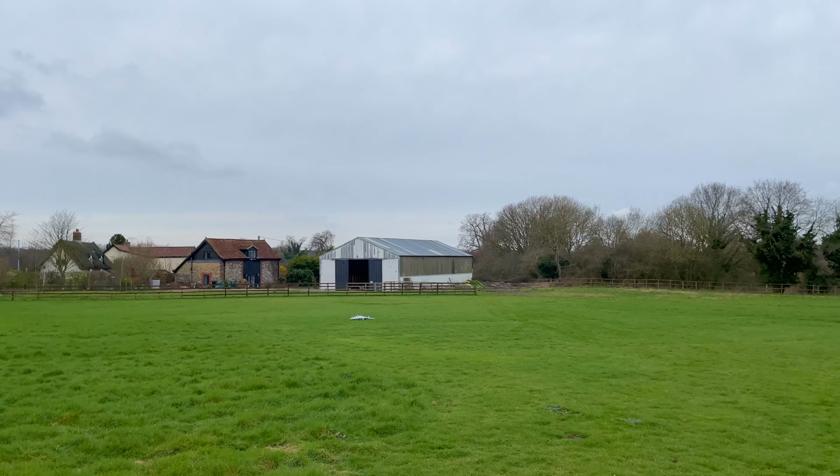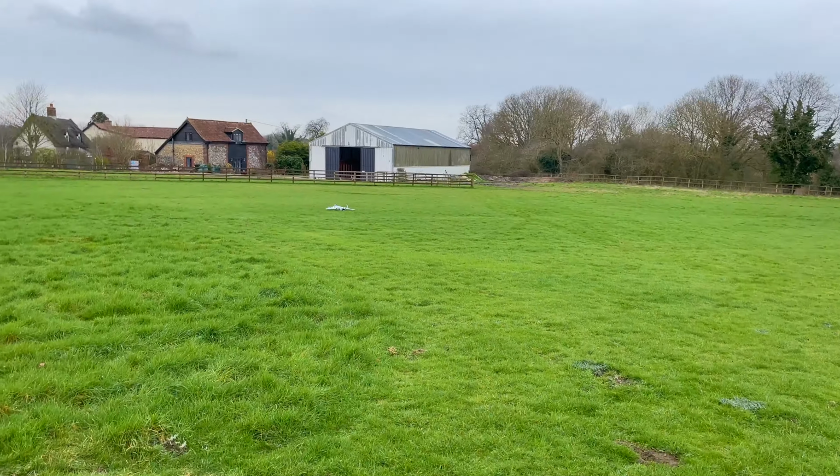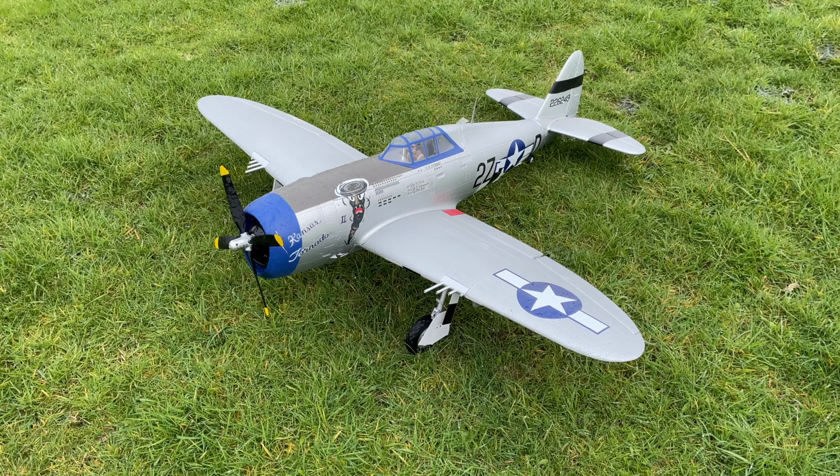Oh, and of course the rough grass has to trip her up. Let's go and have a look. There she is, back on terra firma, back amongst the long grass, which is where she landed.